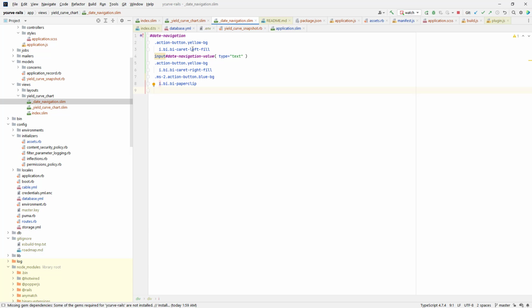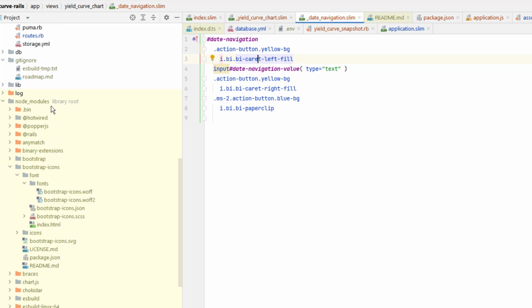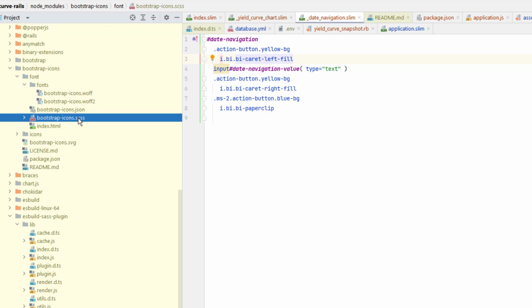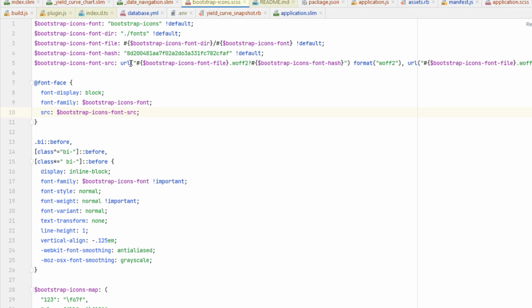Here's my Rails template. As you can see, the method that I'm using is the i tag, applying the appropriate Bootstrap classes to it to display the icon that I want. If we go into our node modules directory, which is how I have Bootstrap icons installed via npm, we could see that these classes are defined here in a CSS file, well, SCSS file called Bootstrap Icons. And the way that it's referencing those WOFF font files is right here with this Bootstrap Icons font source, where it's using this URL parameter to build the string that it's going to use to reference the file location.